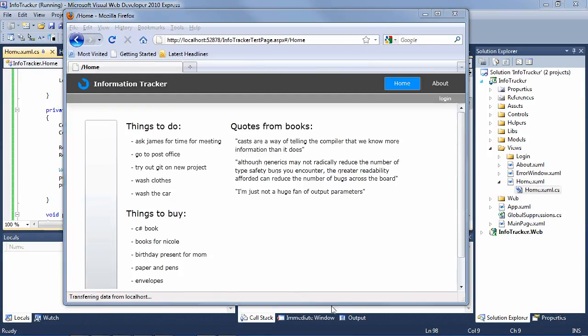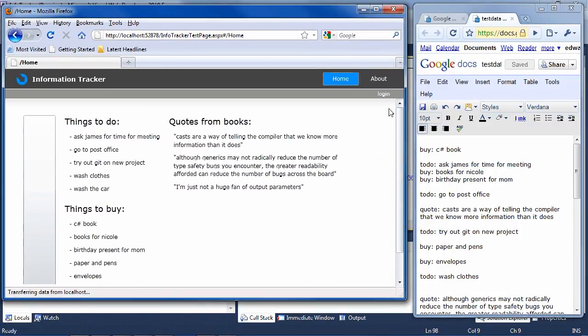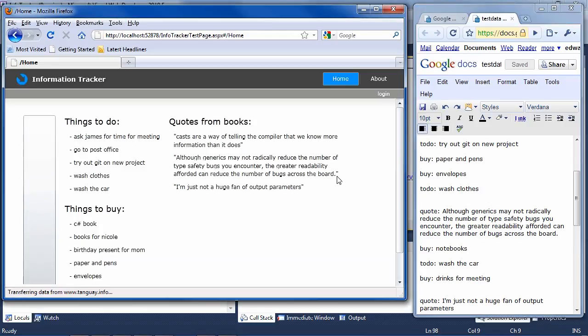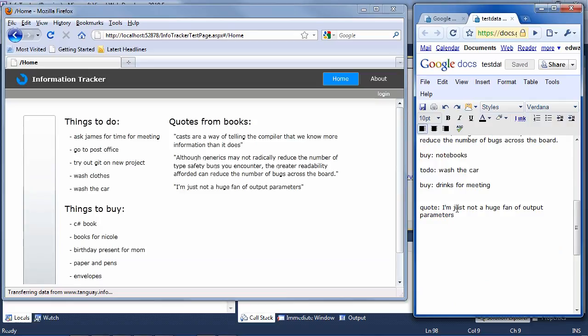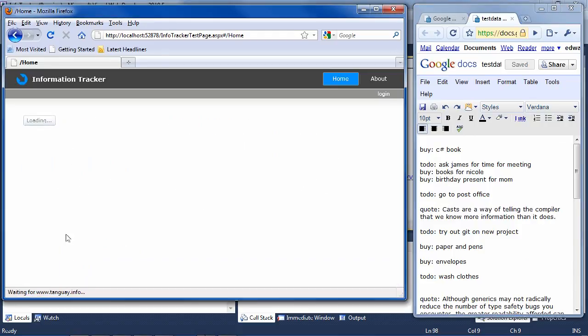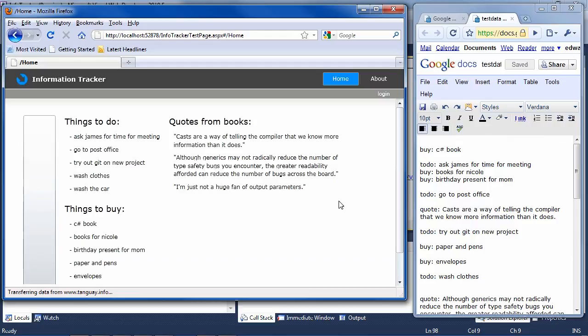So let's run it again and see what we have. So it's looking good. Let's open up our Google Docs file here and move this over a bit and see if when we change information in our Google Docs file, it changes here. So let's say I notice here that these quotes are not punctuated. Let's go ahead and fix them up like this. As soon as I press Control S here, it's saved and I reload and we see that it has gotten that new information. So let's fix the other ones. Period here and here, that's up here somewhere. And save with Control S, reload, and now my quotes look a lot better.